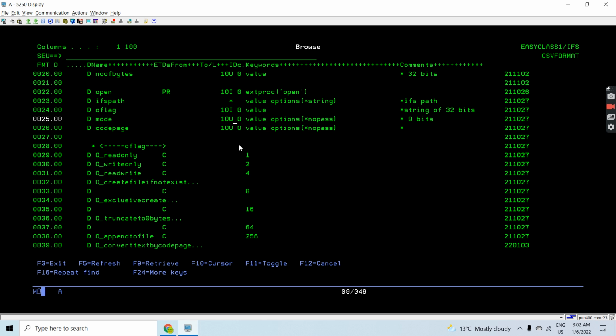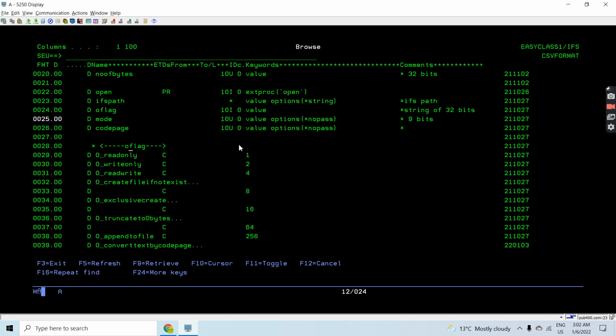As you can see, the option *NOPASS is defined here. Because we are going to create an ASCII file which is supported on Windows, we'll be passing the code page as 819 for Windows, because we are basically converting EBCDIC to ASCII format here.